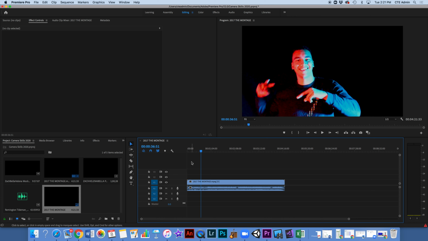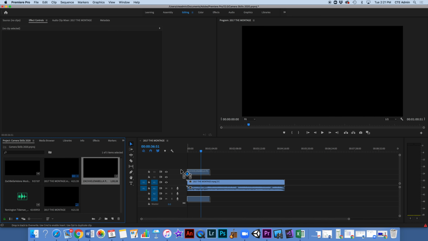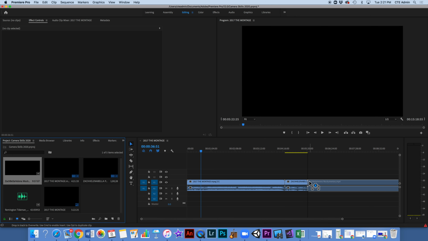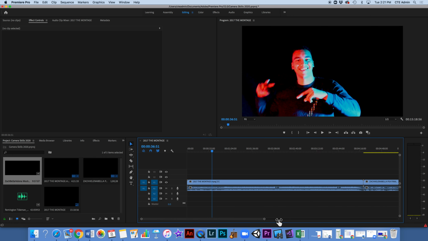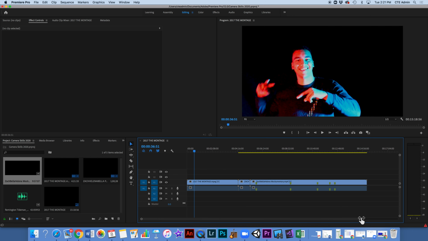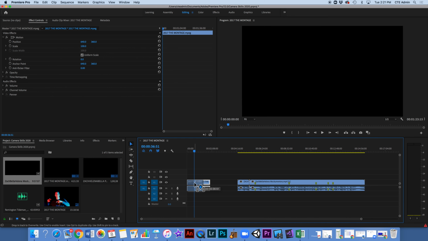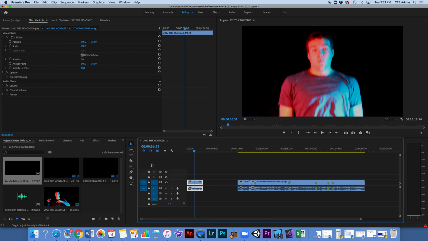So you're going to want to put all your clips in the proper order. So say this is your medium close-up. There you have a medium shot. Here you have a long shot. And as you notice, I can drag the bar down here to see the clip larger or in a smaller view. I can also select on the clip just by clicking on it, and these little handles will appear at the end of the clip, and I can shorten the clip from the back or from the front, and I can move it around.